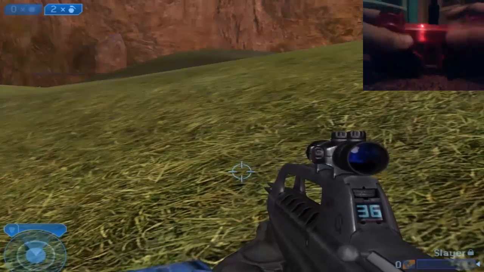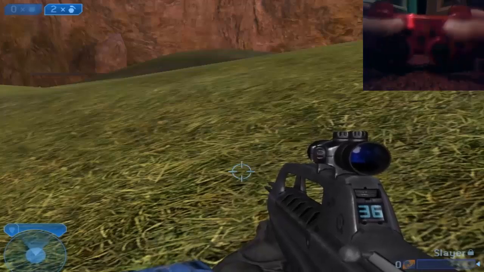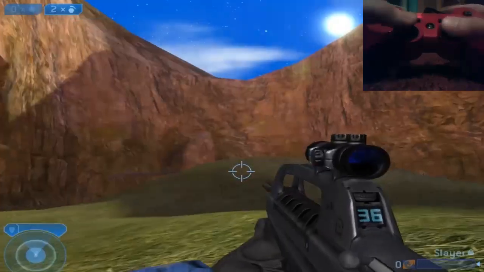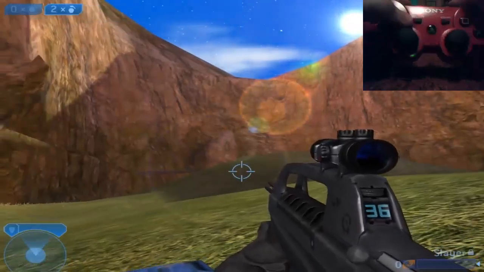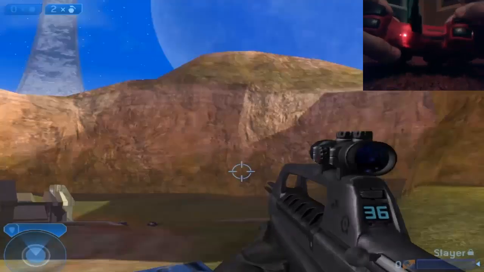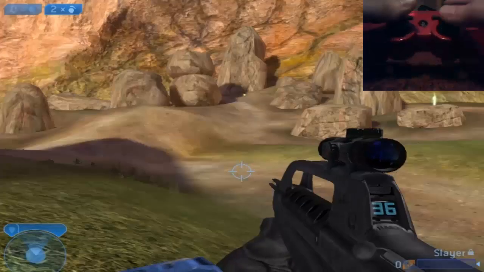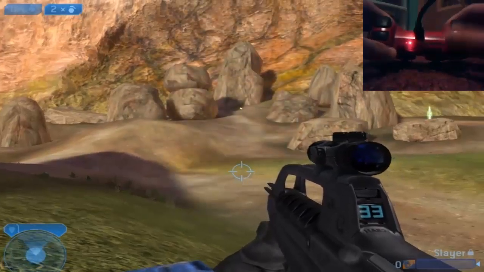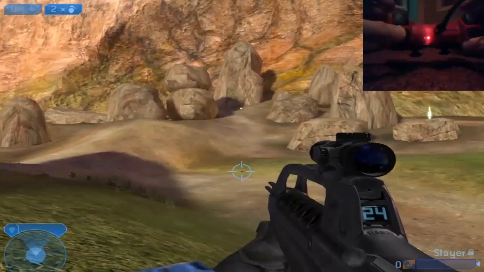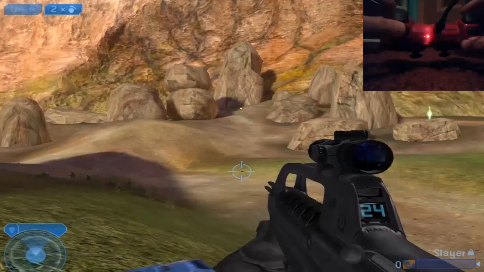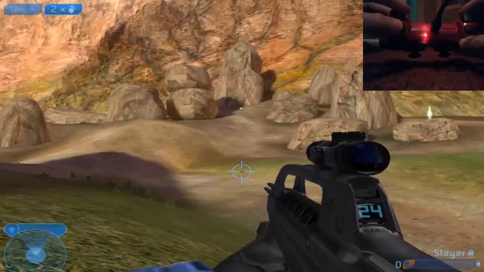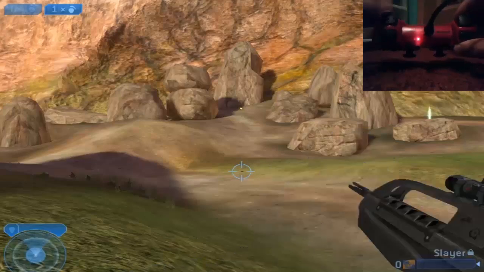Start with the triggers. Anyways, R1 changes your grenade. I know all the platform grenades are whatever the name is. Here is L1, or actually, my bad, not L1, R2. Oh no. Derpy moment on my controller. But anyways, L1 toggles your voice. So in order to speak or chat with somebody on the game, it allows you to do that. So anyways, L2 throws the grenades.